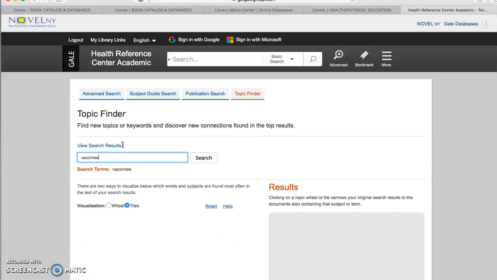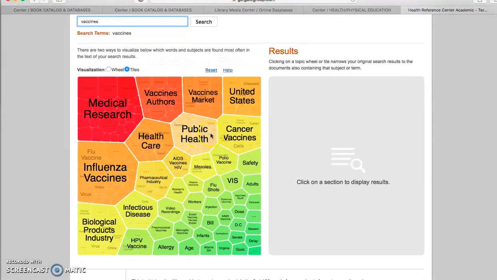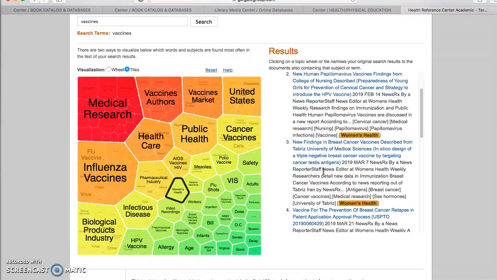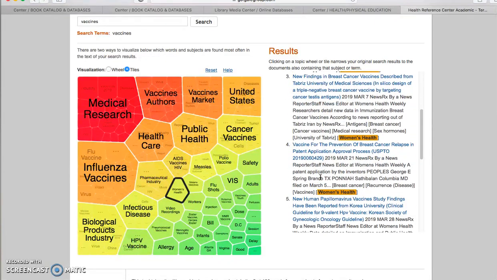So if I use the topic finder, I type that in there, I get this enormous tile board of possible subset categories that I might not have thought about before. And I can click on, oh, women's health. Is this specific to women in some way? And I can look, the HPV infection. I can look at those kind of vaccines. Maybe that will be more interesting or more intense than what I was looking at before.